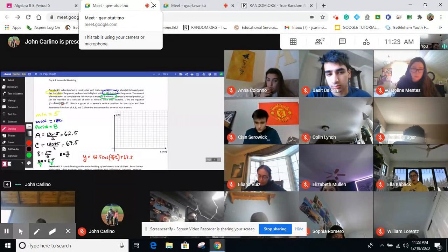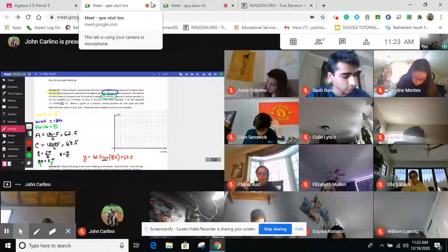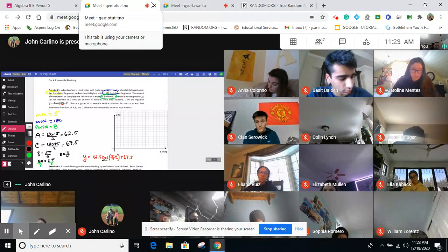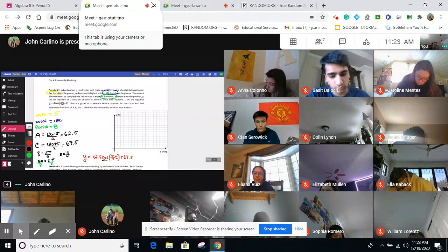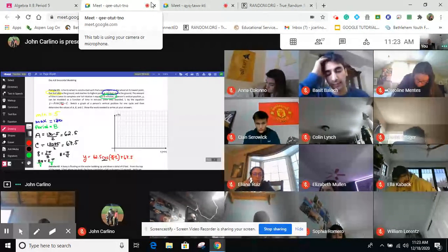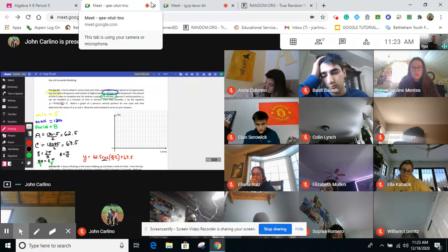Reread the problem for me. Ready? A person gets on at its lowest point. This is a cosine curve, isn't it? And where do you guys know the cosine curve always starts? At the max. But the person gets on at the lowest point. So what do I need to add on to my equation so it is now correct that we're going to start at the lowest point instead? Go ahead, anybody, chime in. What do I have to put on my equation now? I got to put a negative in front of the A value.